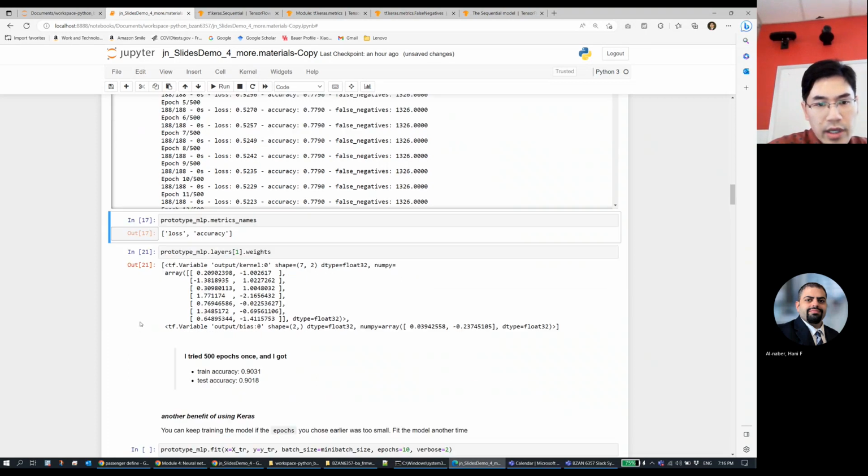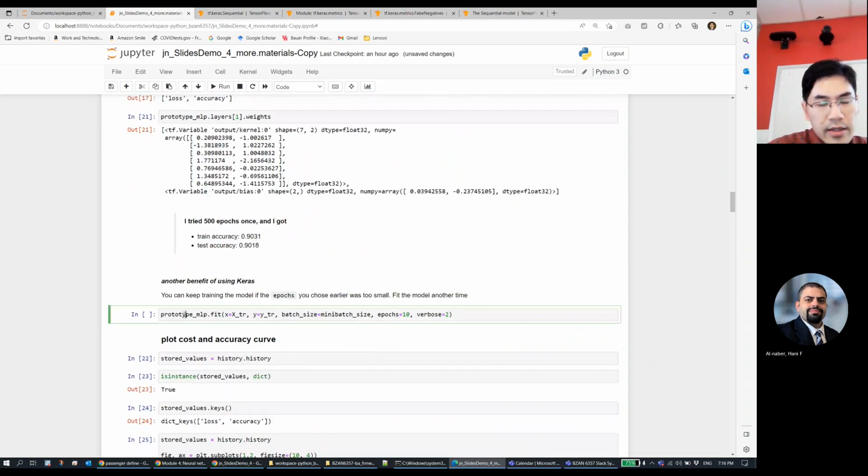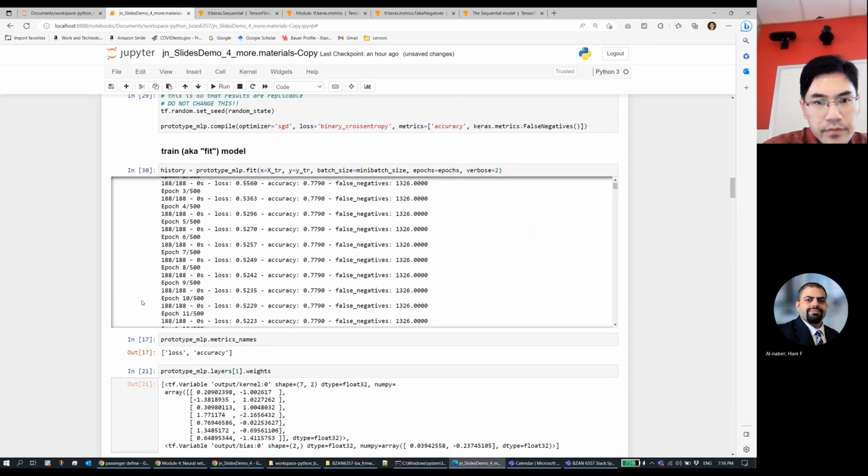In that case, you can run the same code, model object.fit, and provide the additional epochs that you want to train, and it will keep training. It will train from the point that you stopped, and you can continuously do that until you're satisfied. So that's the ability to not waste your time on the training steps, which is another benefit.